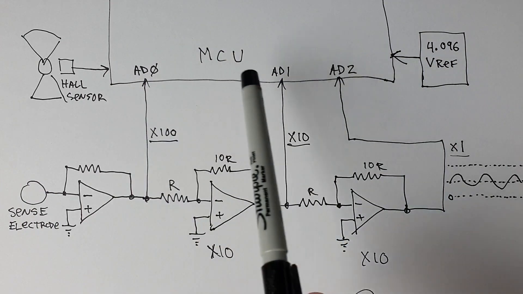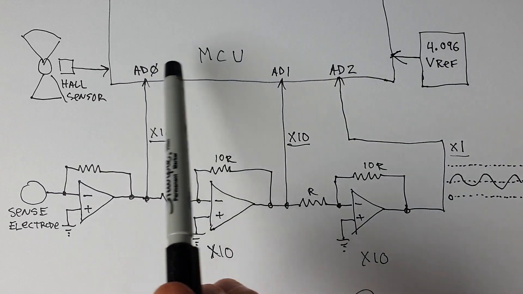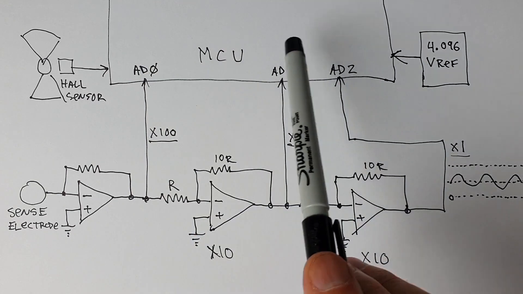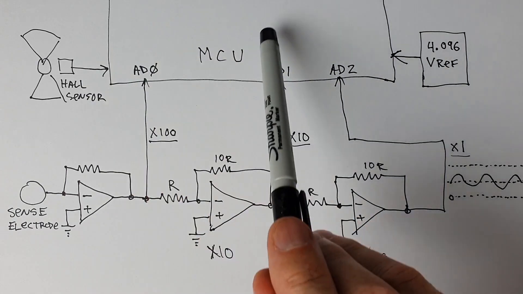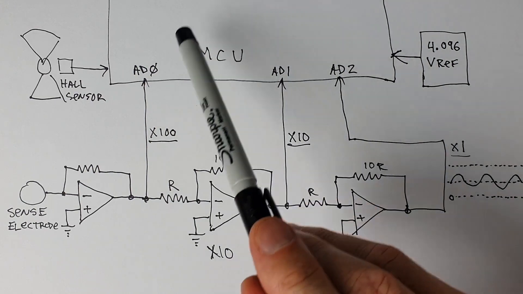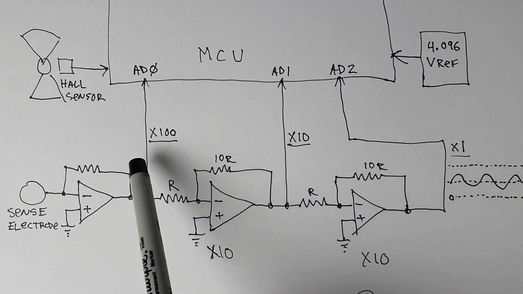So the auto-ranging circuitry basically just selects which one of these A to D inputs we want to use for the current conversion. And whenever we switch, we reset our averaging algorithm in the CPU to use the voltage that is now currently sampled at the A to D input.